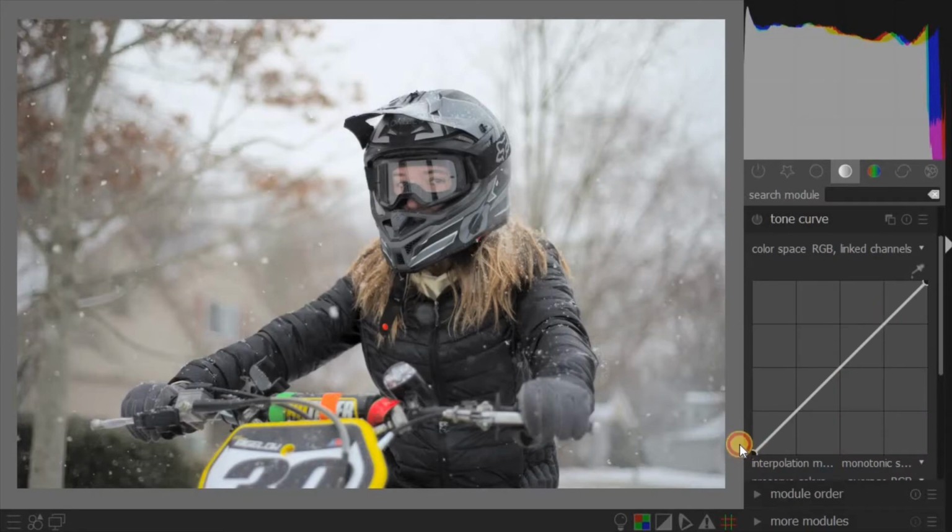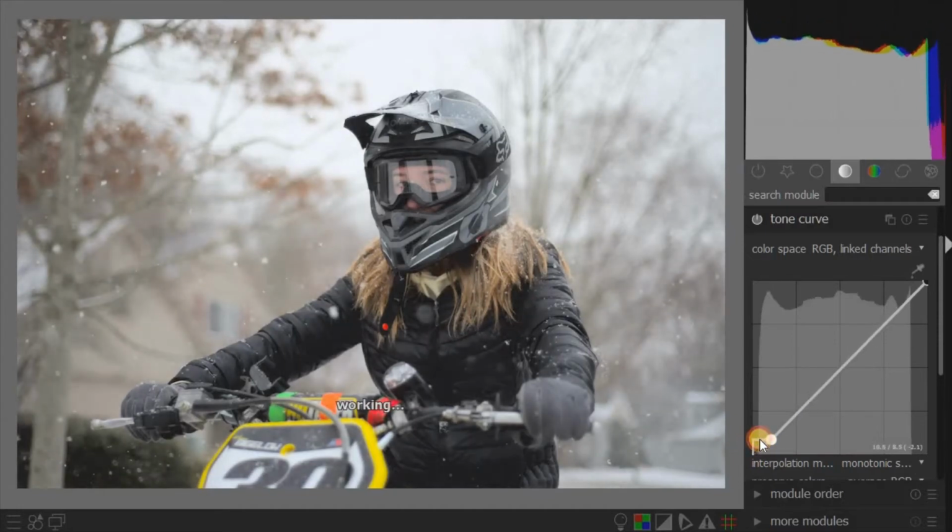So I have less detail in the shadows, but still I'm able to see that crushed blacks effect. So maybe something like that.